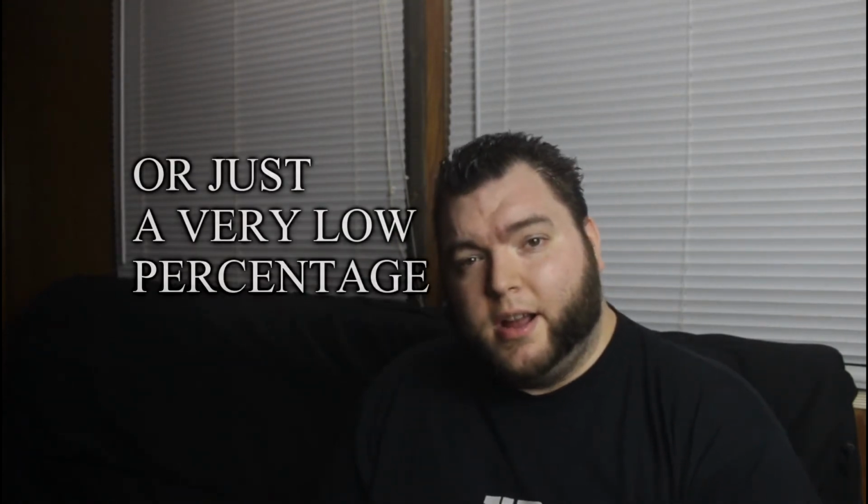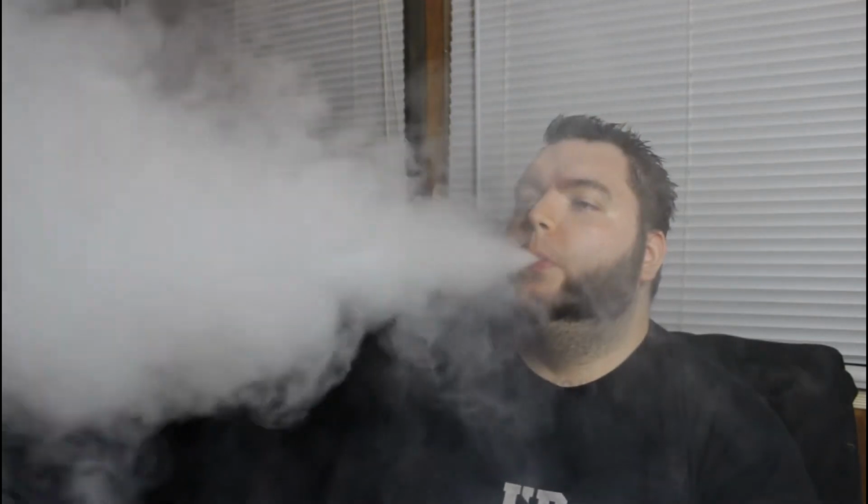What I did learn from the owner of Vapejoose and Squeezed is that he does not use any sweetener in any of his liquids, so these liquids will be very good on your coils. I just had to put that out there. So the flavor, it does taste like a realistic pink lemonade. The lemon in all these is not overwhelming at all. I know lemon can be a very overwhelming flavor, but the pink lemonade, it's definitely a go for me.